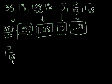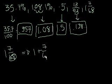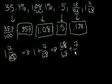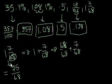So 1 and 7/68. To go from a mixed number to an improper fraction, what you do is you take the 68 times 1 and add it to the numerator here. And why does this make sense? Because this is the same thing as 1 plus 7 over 68. Right? 1 and 7/68 is the same thing as 1 plus 7 over 68. And that's the same thing, as you know from the fractions module, as 68 over 68 plus 7 over 68. And that's the same thing as 68 plus 7 is 75 over 68. So 1 and 7/68 is equal to 75 over 68.